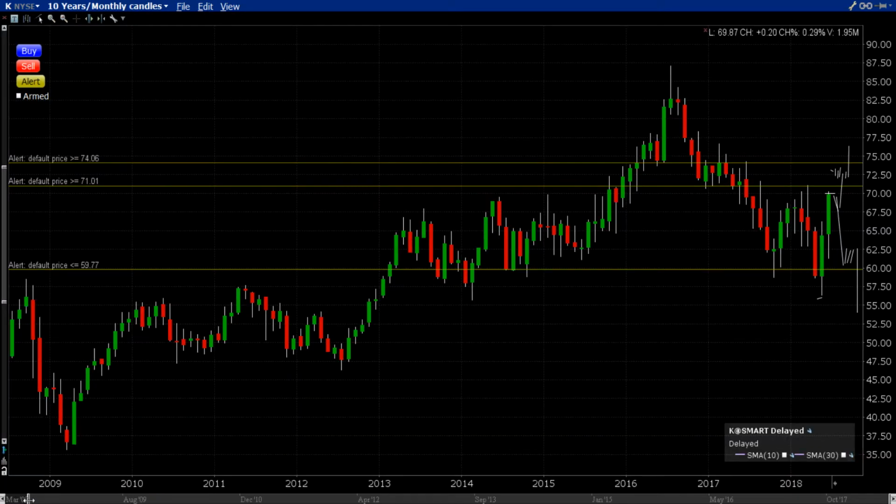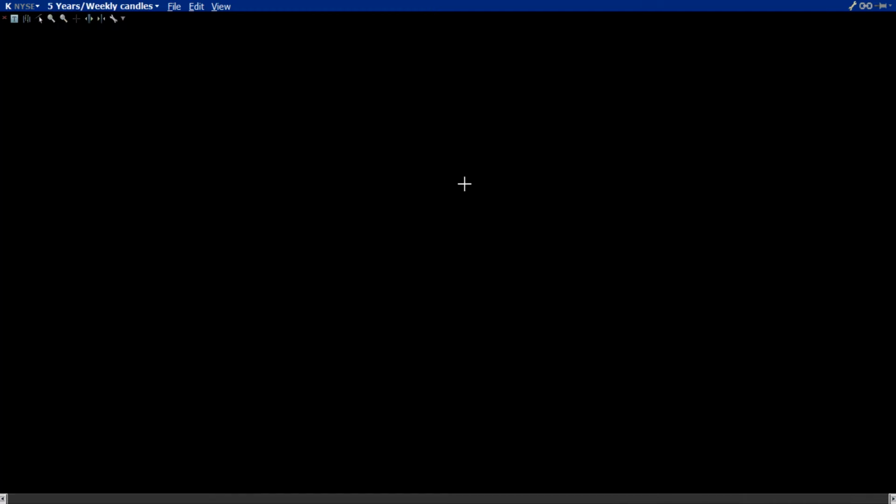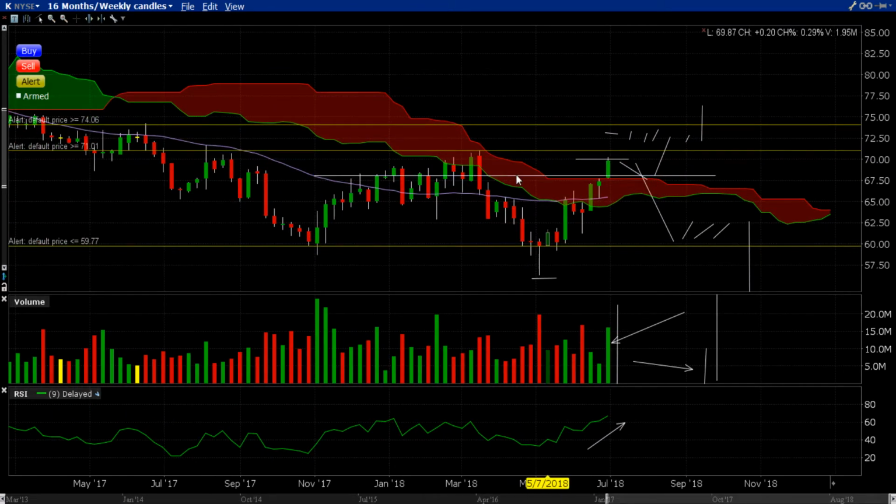Let's go look back on the monthly. Yeah, definitely here. See, that breakout was right here at this level. Hold on. Yeah, I think the breakout was right here. Let's go back on the weekly. Yeah, that's the level where the monthly... See, the monthly defined resistance, also almost coinciding with the Ichimoku cloud defined resistance. And I have that candle, man. You could almost say the breakout's here. There's a lot of signs that this was a key area where it broke out.